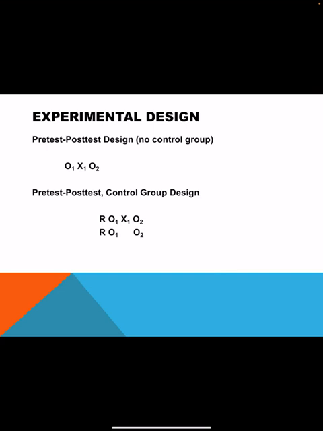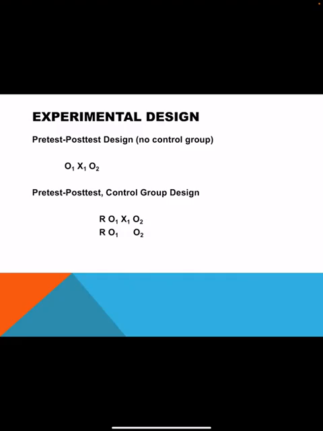This first one is a pretest post-test design, and there's no control group. Well, how do we know it's a pretest and post-test design? Well, we know that the O's mean observation. So here, this O1 right here is our pretest. And then we've got a treatment here. That's our intervention or manipulation. And then that's our post-test. So it's a pretest, intervention, post-test design. How do we know there's no control group? There's only one group because there's only one line. So that's how we know that there's no control group.